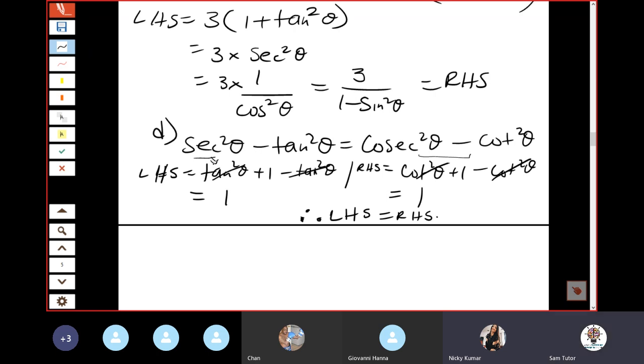Now, if you had changed these to sines and cosines, like I said, it would have worked out. It would have just taken you maybe 6 or 7 extra lines.